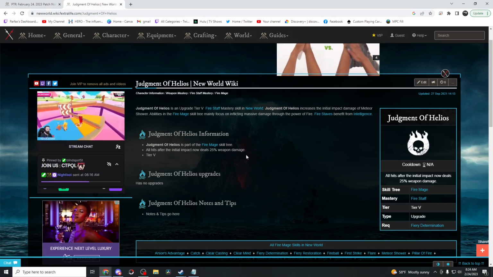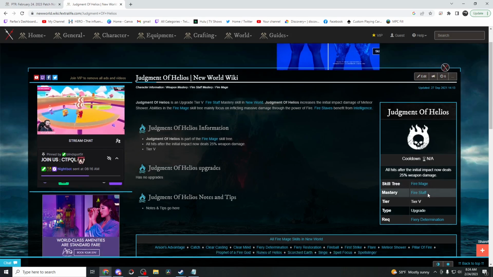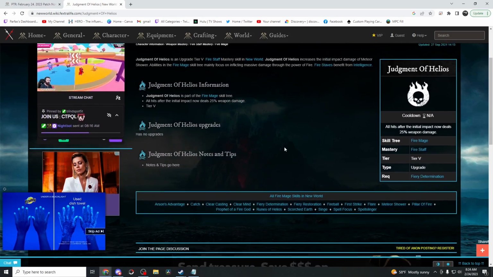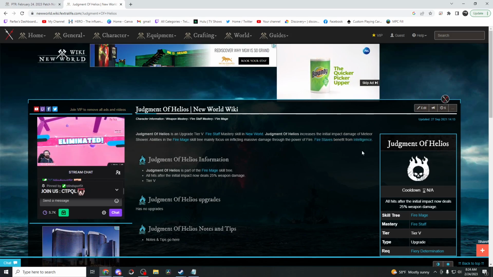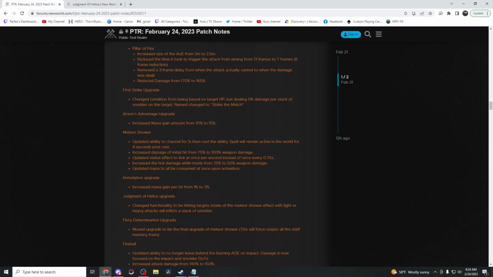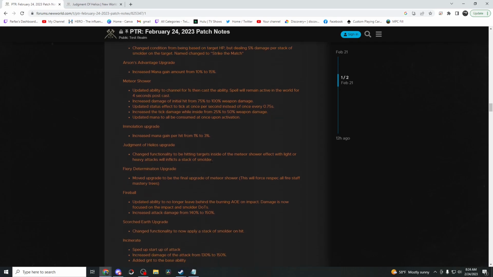Okay, so it looks like it's an upgrade to Meteor Shower. So this is one of the passives in there. So where was it here? Judgment of Helios. Essentially when you put it on there, you're going to inflict a stack of smolder with light and heavy attacks. And that's kind of cool.